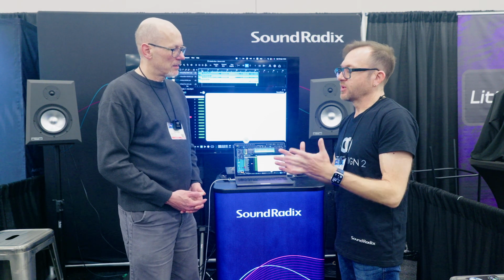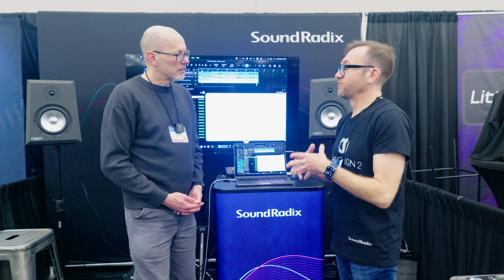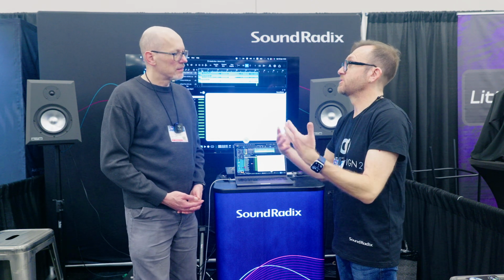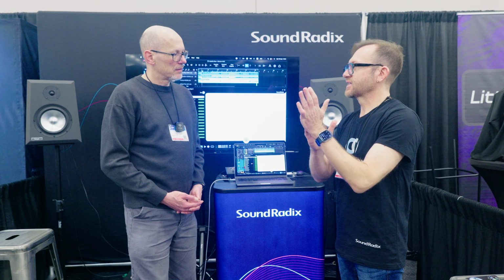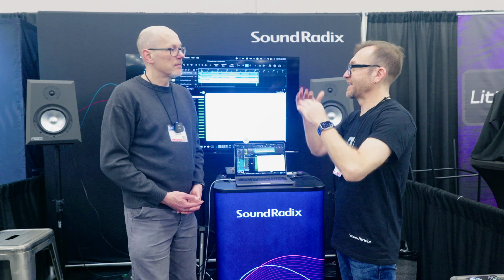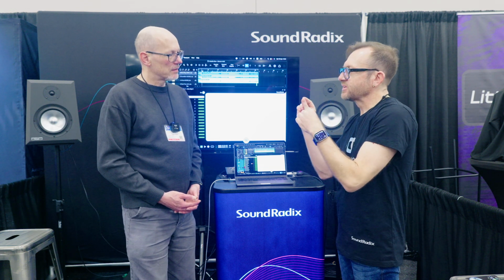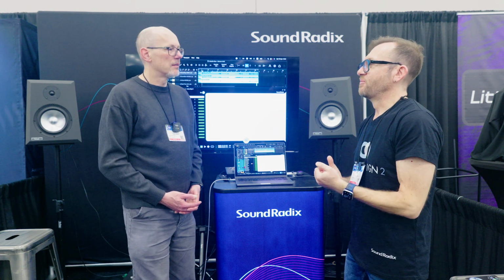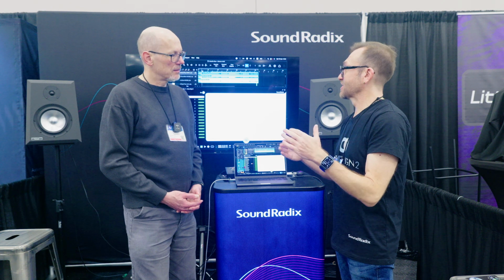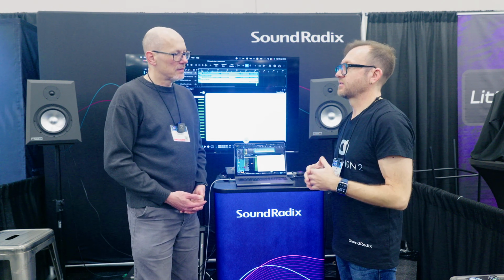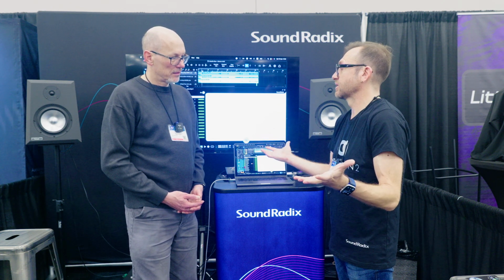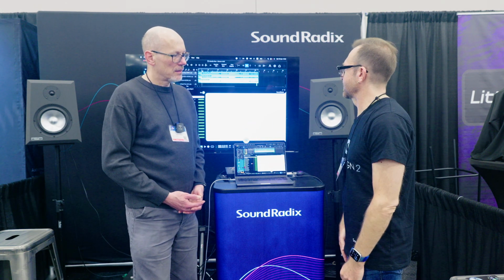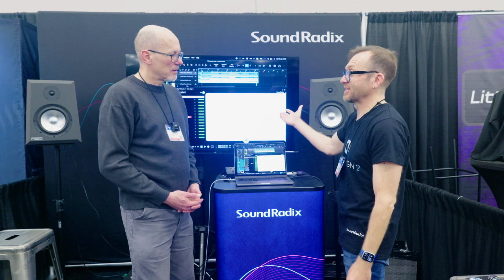So one important thing to note is that other than phase issues, aligning transients is also very important to imaging. Because when you have the same transient over several microphones hitting at different times, you get that kind of small delay that smears the transients over time. And that's becoming very audible once you have things aligned. And imaging also improved greatly because you have much more depth. So all that is in here, and the workflow is much simpler.